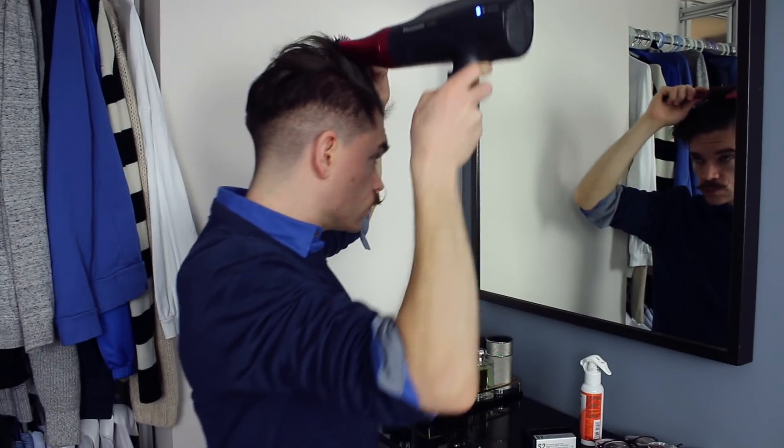It is the same with the fringe — the hairstyle is going to come up and over and sit down the front, so you're building. Don't neglect the back either — that's got to be totally dry, so work it through. Be careful that you're not over-drying your hair. If your scalp is feeling hot, make sure you stop, and keep that hair dryer moving — don't focus too much on one area, as that will damage your scalp. The more height you build on this side and place up and over, the bigger the top of the hair to then sit across. Really focus the hair dryer with the brush onto that curl around the side, and I'm just wrapping it, picking up and placing.